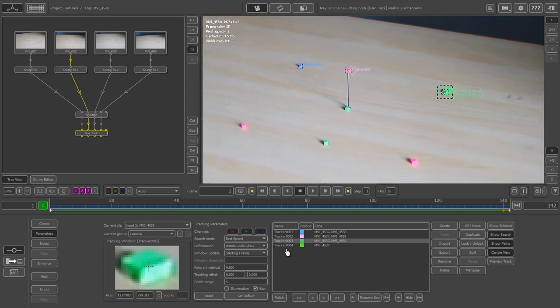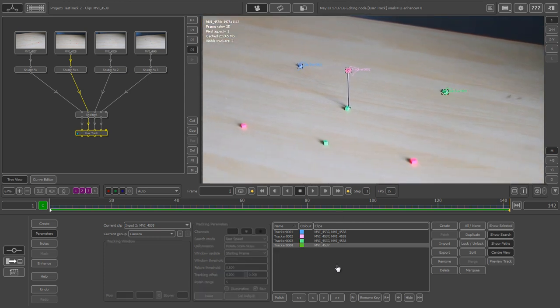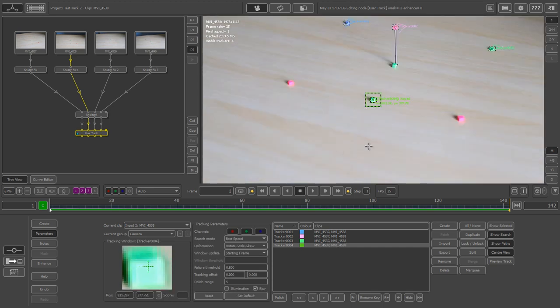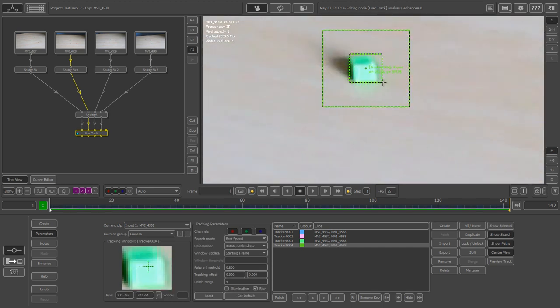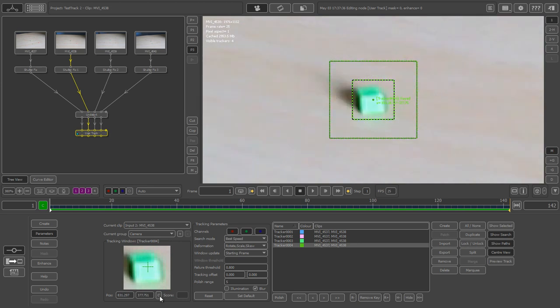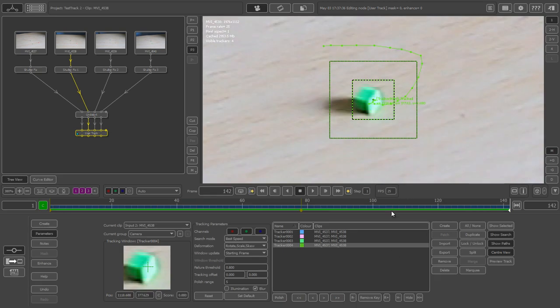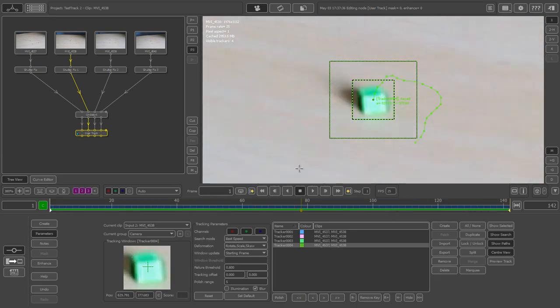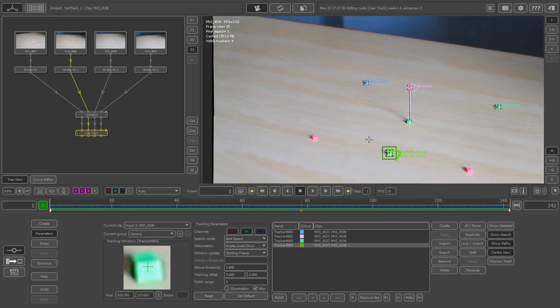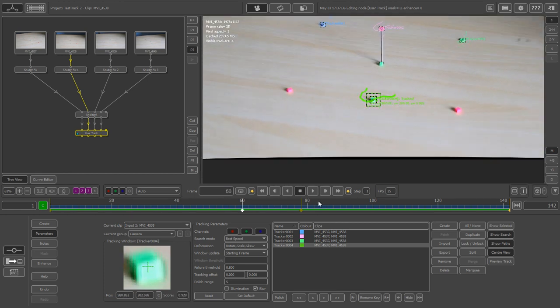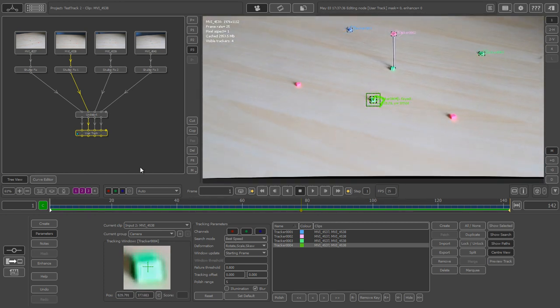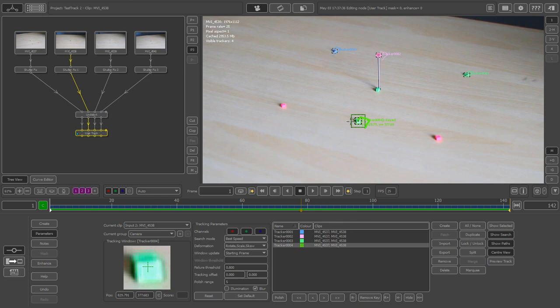I'm going to come to the fourth tracking marker, and from any frame, I'm just going to click on the front marker which I have here. Zooming in, I'm just going to set it properly in the center there, and I'm going to finish tracking this. So I finished tracking that one too. So now if you see, I have the same four markers which are tracked in the previous footage, tracked even here. So I have two footages in which I have four markers completely tracked.